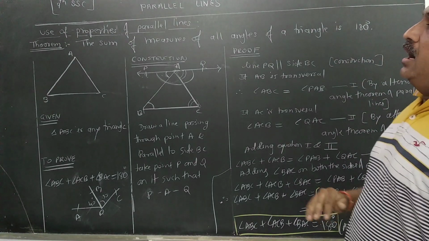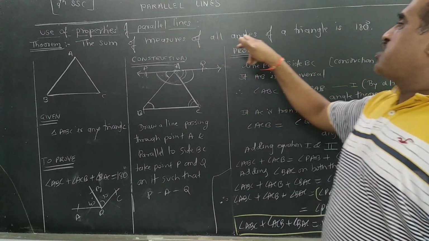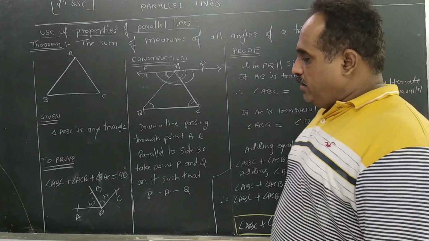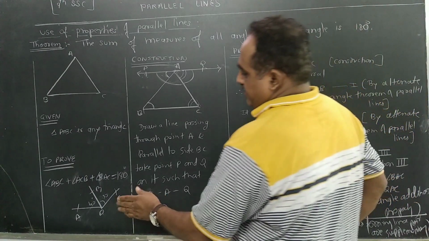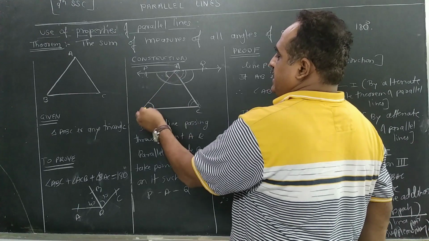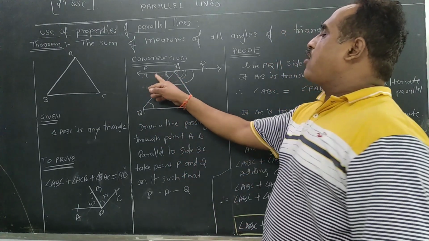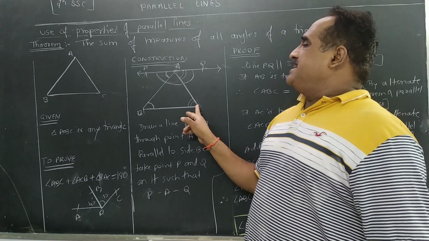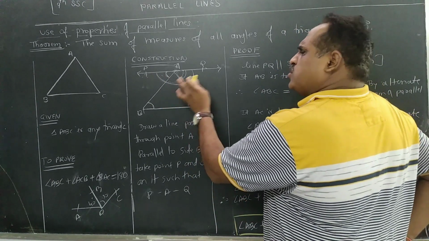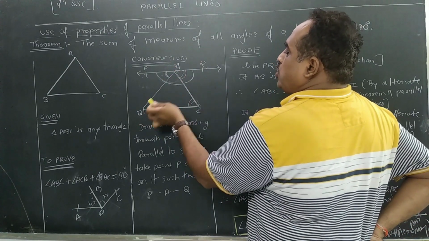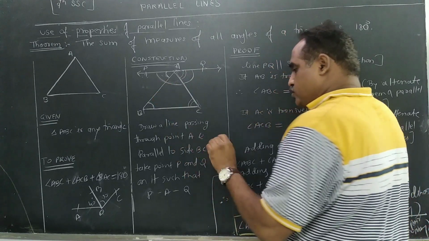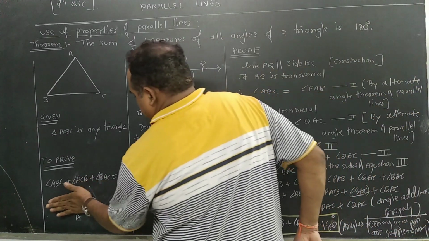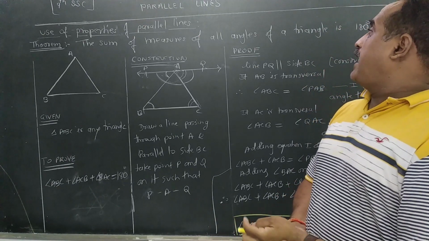See, theorem: the sum of the measures of all angles of a triangle is what? 180 degree. So here we have studied two things that actually we had not studied. The thing is, these two angles, angle PAB and QAB, are nearby angles. Yeah, they are what, adjacent angles. Their measures we can add. Suppose I am going to add PAB and BAC, it will become PAC. I can add these two also, it makes no difference. So BAC plus CAQ will become BAQ, the whole angle. So that is an important thing we should add, that is called as what? Angle addition property. So I am going to write this. This is right once again. So what is that? Sum of the measures of all angles of a triangle is 180 degree.